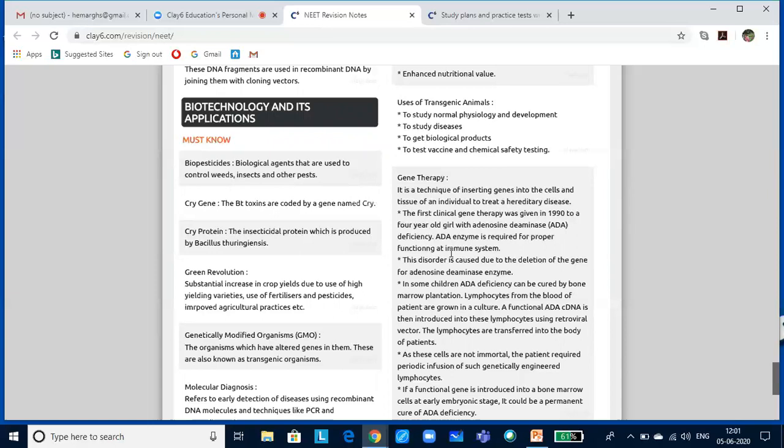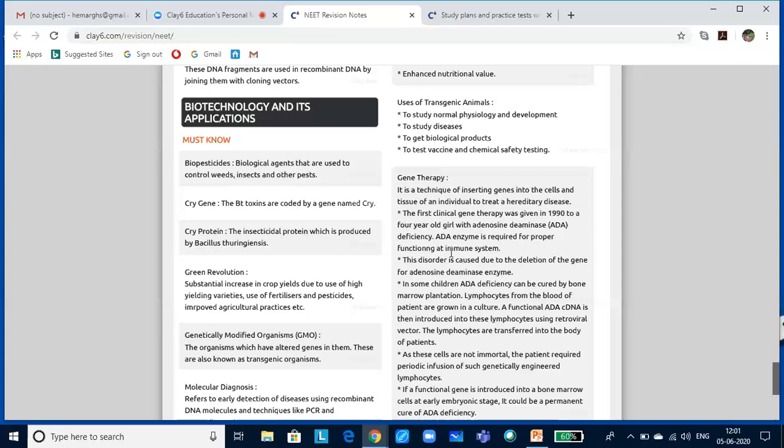Biotechnological applications in agriculture: plants, bacteria, fungi and animals whose genes have been altered by manipulation are called genetically modified organisms, also called GMOs. What are the advantages? It makes crops more tolerant to abiotic stresses like cold, drought, salt and heat, reduces reliance on chemical pesticides because the crops become pest resistant by themselves, helps to reduce post-harvest losses, increases efficiency of mineral usage by plants and enhances nutritional value of food. Example, vitamin A enriched rice. Now let us look at some of the examples.